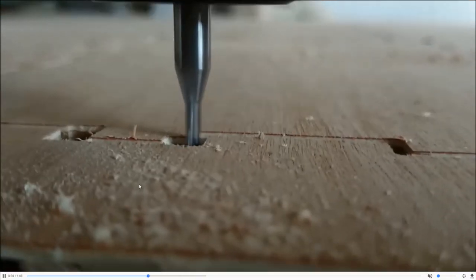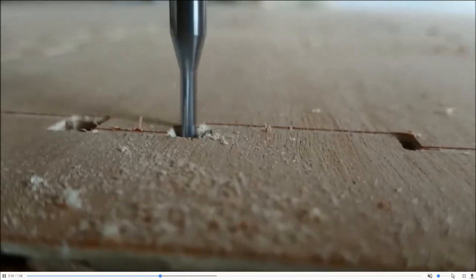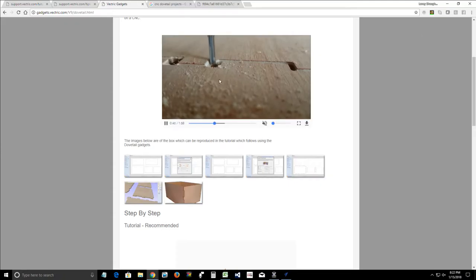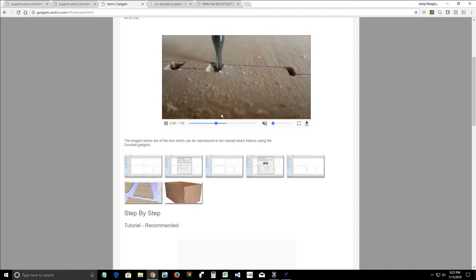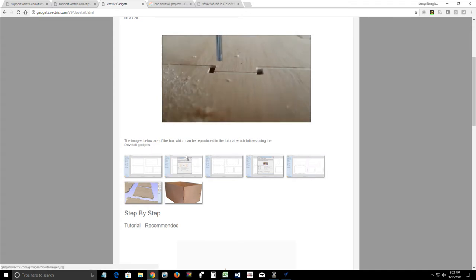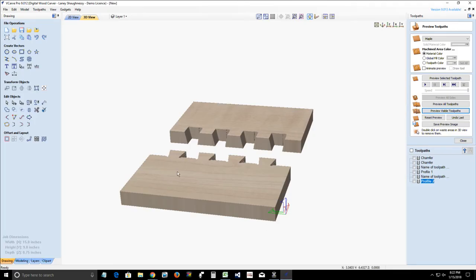And then you do your profile cut to cut them out. So that's what that toolpath creator does for you. It creates those angled or chamfered cuts. And I can see there's a little bit of buffering. I can see it actually in the preview. So that would be our dovetail creator.